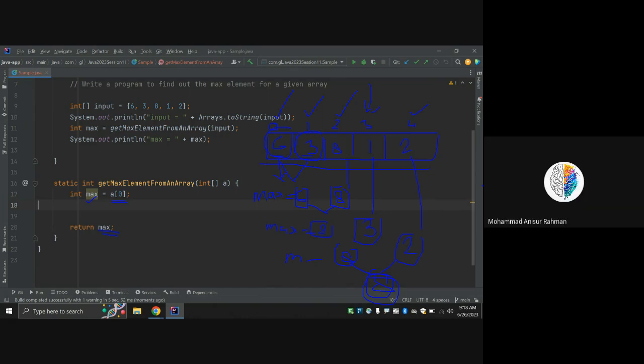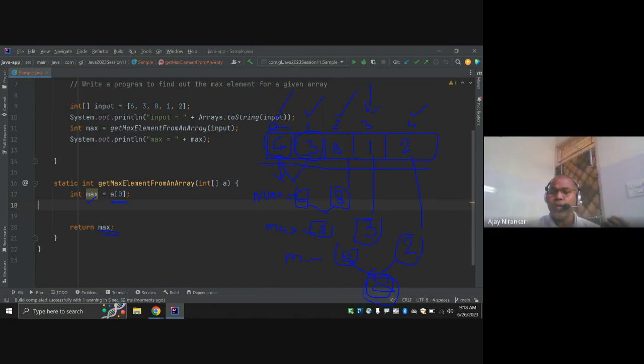So what we are trying to understand is, let's say the first element is the max. Then we compare it to the next element and check which one is the max, 3 or 6. You say 6 is the maximum, so max is equal to 6. Again jump to the next element and compare this element with the max. If this is the maximum, then max is now this. Similarly the next element, similarly the next element. In this way you have to read each element and compare it with the maximum, then we find the maximum element.